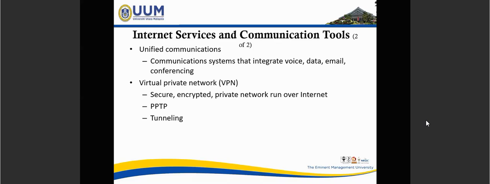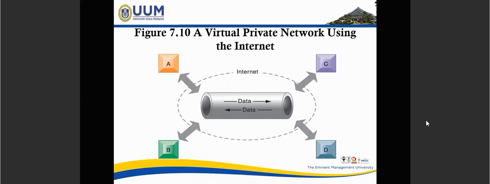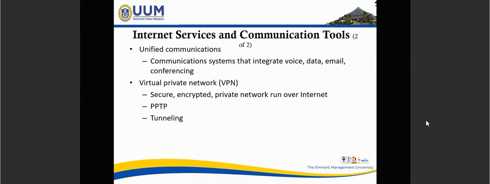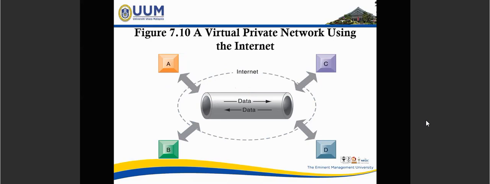So virtual private network, also VPN, is for high security. When we send the message, it should be wrapped, cannot be hacked. What is a VPN? Virtual private network, VPN. This is a type of communication. When we send through internet or we send a voice, we have to use VPN, so no one can see what we have. It is a secure and encrypted private network run over internet, PPTP, tunnel. You see, we send the message, wrapped message, with high security.